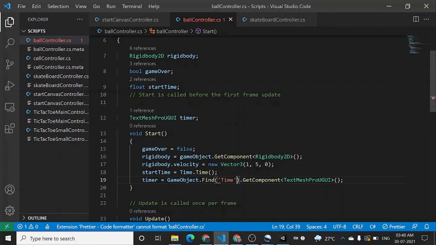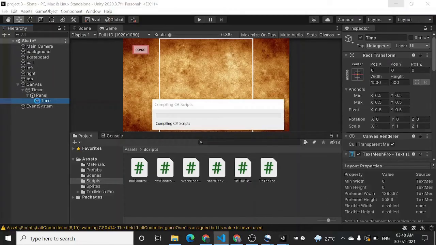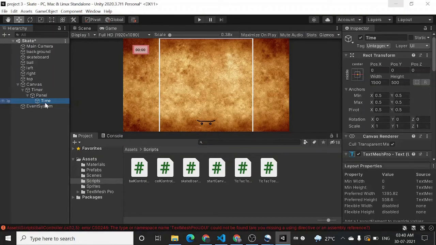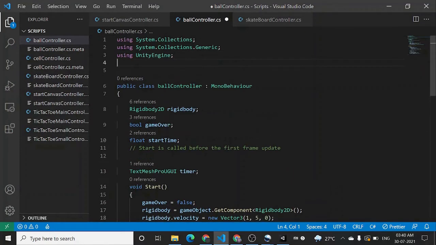So I think that's what we named. Yeah, this is named as time. And we're going to add the using TM Pro.